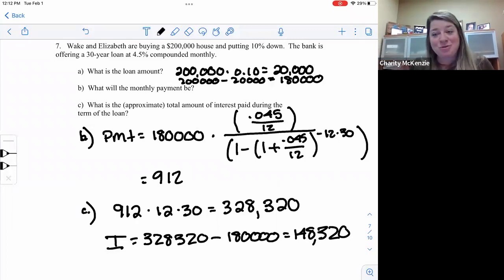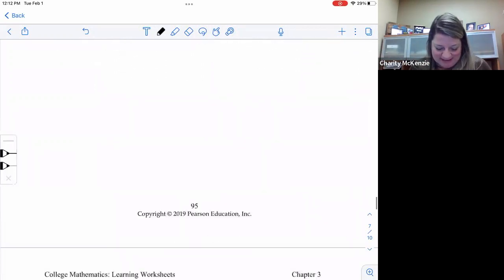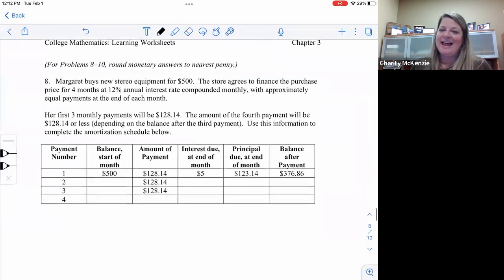So making extra payments every single month, like extra towards the principal. So year one, that's 30 years or 29 years that you don't pay interest on that amount of money. So if you make extra payments, especially towards the beginning of your loan, huge, huge savings to you. So now you can calculate the difference if you wanted.